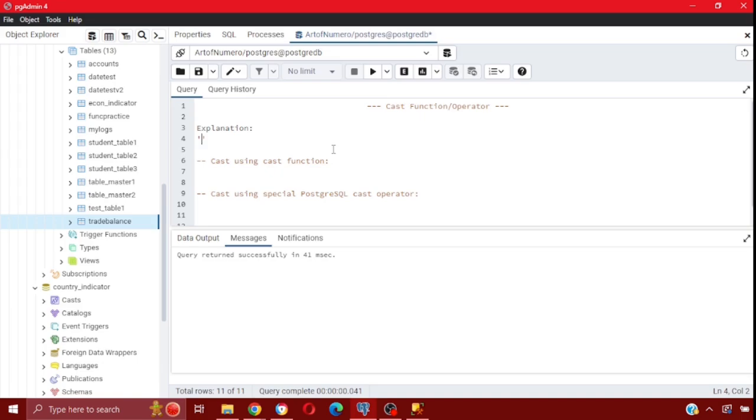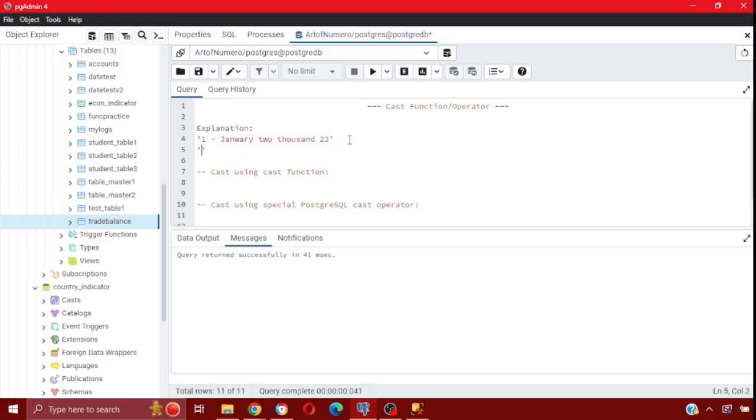Let's say a date in string form. For example, you have 1, then a dash, then January misspelled, then 2, then thousand, and then 23, something like that. Now, if you were to convert this into a datetime data type, you would not be able to do it because this is not compatible. This will not be converted.